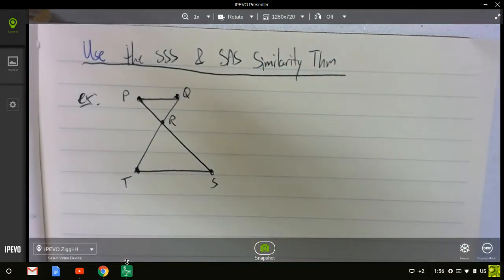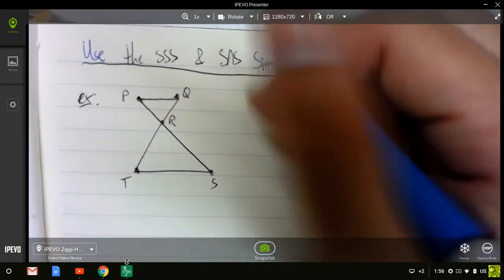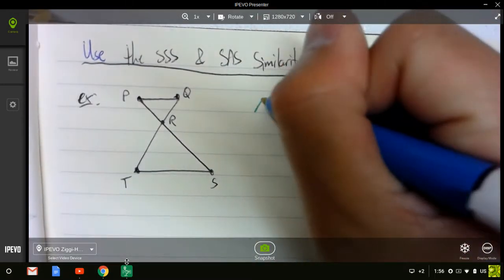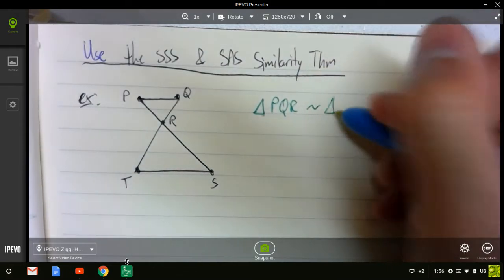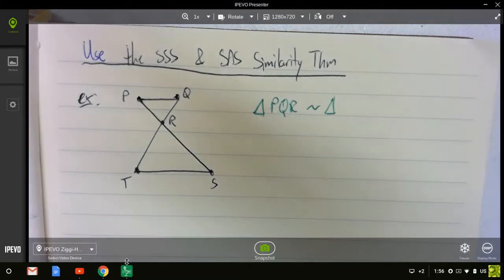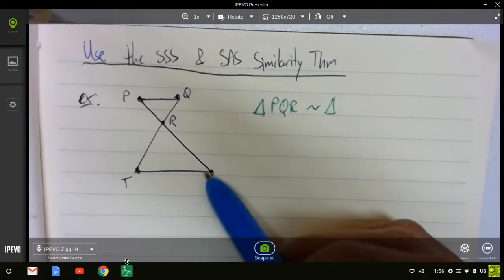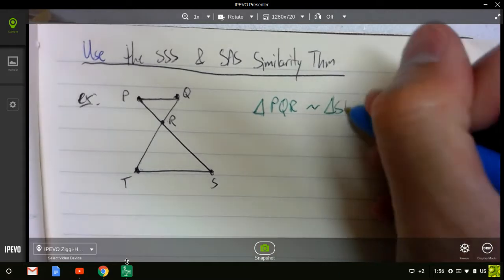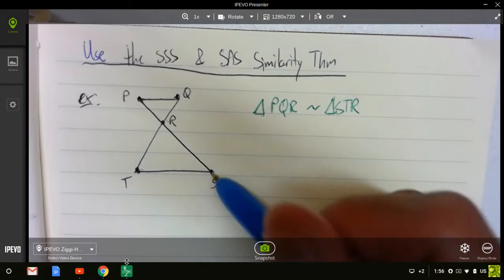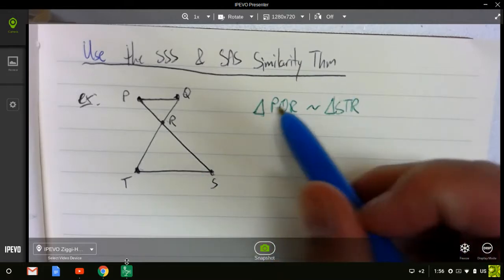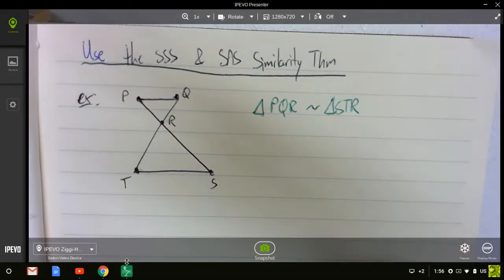Okay, now I'm going to color code these, and I'm going to give you a question. The question is: triangle PQR, notice the order in which I'm writing down the letters, is it congruent, or is it similar, not congruent, but is it similar to STR? This tells you, if you are keen on the order in which I said PQR and STR, it actually inherently tells you which sides are corresponding to the other sides.